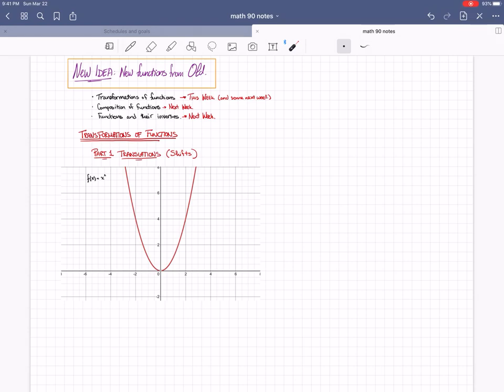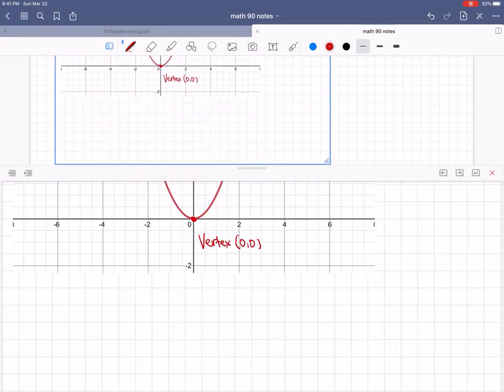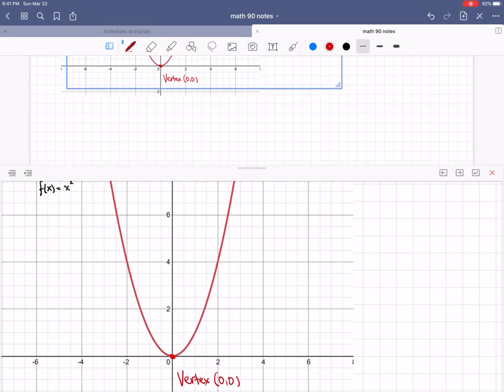So a lot of what we do with transformations is going to be graph-based. Not everything, but almost everything. So you'll notice that I've already started here with the graph of the function f of x equals x squared. Should be real familiar. We worked with it before. I just want to label a few things on it, okay? So this point here at the bottom of the graph, that's the vertex. Notice that it happens at the origin. And then I'm going to zoom in so that you can see my writing really, really clearly.